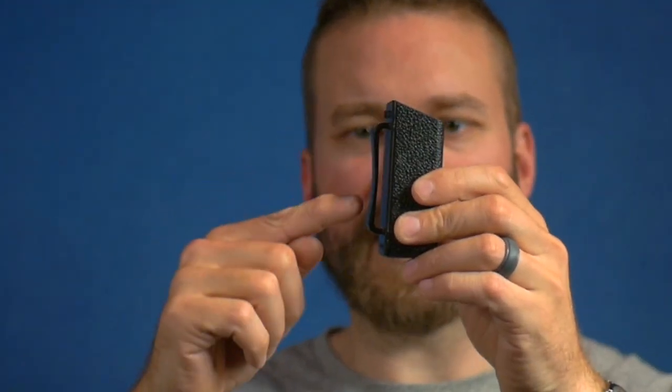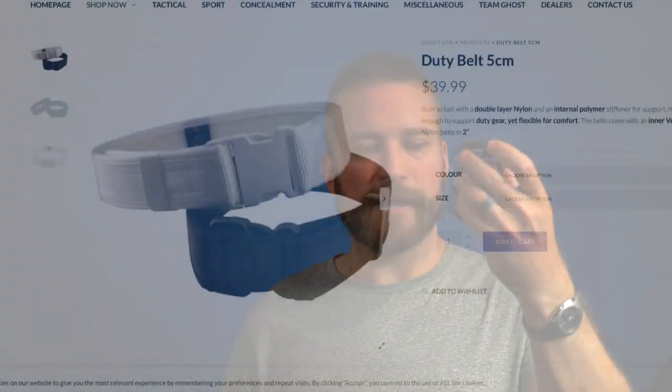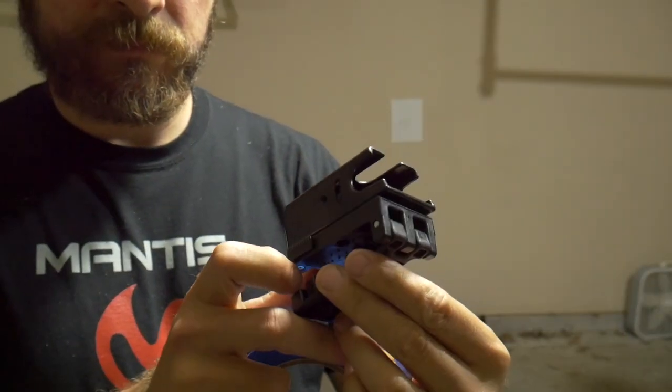Retrieving mags from this was plenty fast, and it was reasonably stable on the belt based on how the belt clip bows in and makes good contact. Probably the most appealing part is these sell for about $15. Previously when I was shooting IDPA I used Blackhawk S&W Universal mag pouches, and these are nicer and I think those cost $20, so this is a better mag pouch at a lower price. For $45 you could have three of them and be squared away for an IDPA match, or if you're building a battle belt these fit on there. But since you have to thread these through your belt loops, I wanted to try out the 360 with the D-clip.